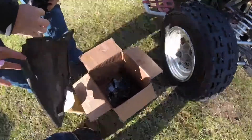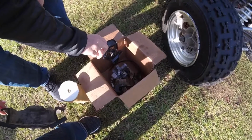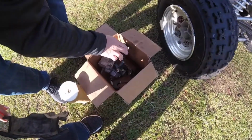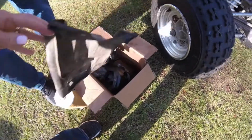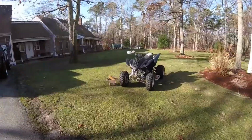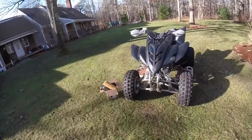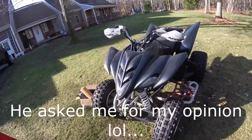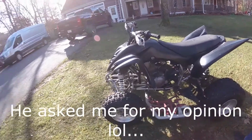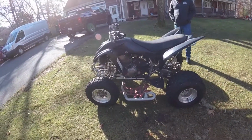Is the top piece. What do you think? I have no idea. That's your call. I mean, the plastics are in good shape other than they're painted. They're not cracked or anything. No, plastic's all good. The engine looks decent. What do I know?